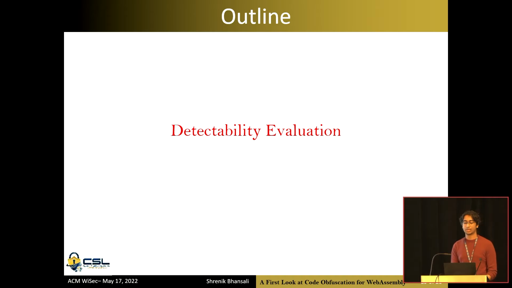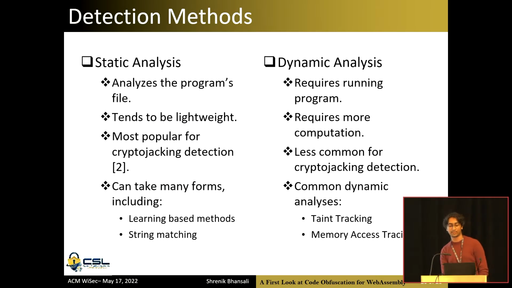But while we've arrived at the conclusion that obfuscation can result in dissimilar machine code and binaries, that doesn't mean we can conclude that the obfuscation was successful. A successful obfuscation, in the context of, say, malware, would be that the obfuscated program is not caught by an antivirus. So we tested exactly that. We tested the detectability of those cryptojacking samples.